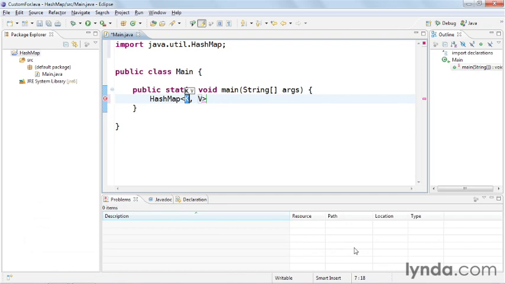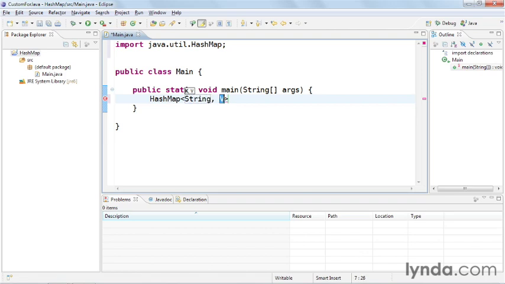Just as with the array list, the HashMap is designed to store data all of the same type, but where the array list needs one data type, the HashMap needs two. Each item in a HashMap will have a key and a value. Notice that these are represented in the diamond operator, that is where the generic is declared, using the letters K and V. In some languages, the key always has to be a string, but in Java you can really use any object. For simplicity though in this exercise, I'll declare both my keys and my values to be strings.